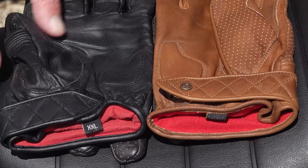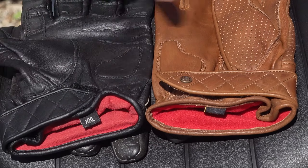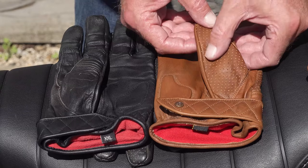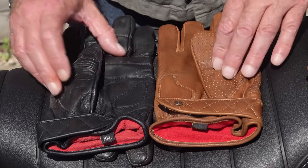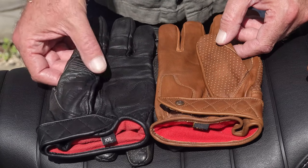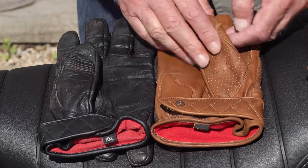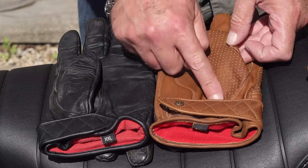Other than that, actually, I noticed there has been a difference. We've also got a difference in the venting on the thumb. We've lost this pleated component that you can see here on the new gloves. They've now deleted that and just replaced it with a vented panel.